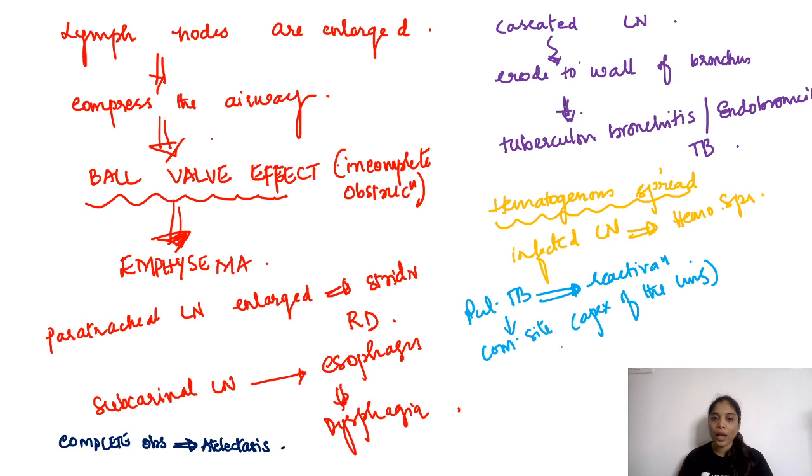This lesion is called the Puhl lesion. Why does it happen commonly in the apex of the lung? Because the blood flow to the apex is very sluggish. And if there is a primary lesion, it might take a year for miliary and meningeal tuberculosis to occur. This is one of the complications.